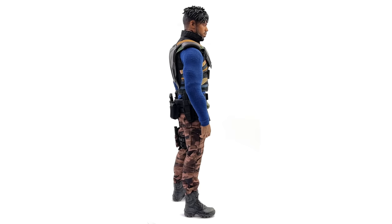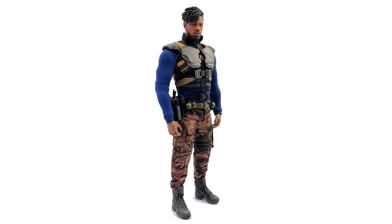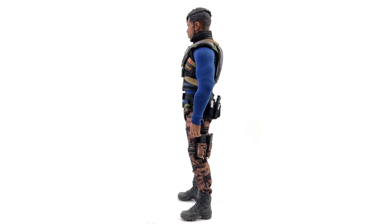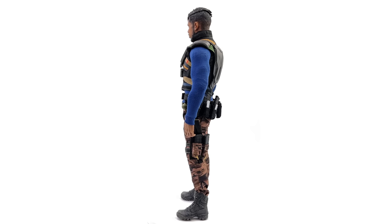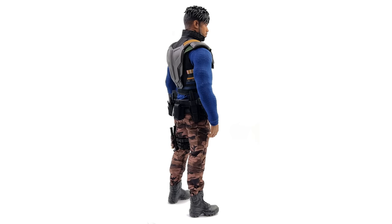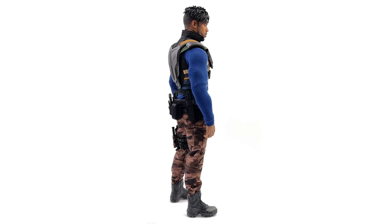Here we have Killmonger standing straight up and down in the light box, with all the smaller bits installed on the outfit to complete the look. I'm one very happy collector. That doesn't mean he's perfect, but I've been waiting years for this look in 1/6 scale, and Young Rich Toys have delivered the goods. I love the head sculpt for both its likeness and its gimmicks. The outfit hugs the body in all the right places — it's suitably vibrant and visually interesting. My one current complaint is the body: it's ever so slightly too big, both in terms of bulk and height, which will become more apparent in comparisons.